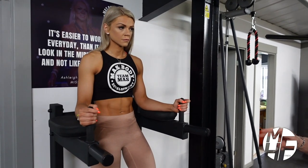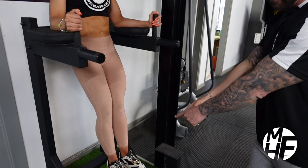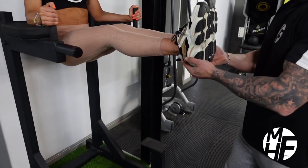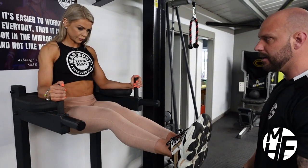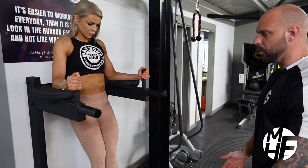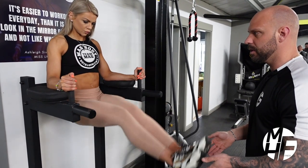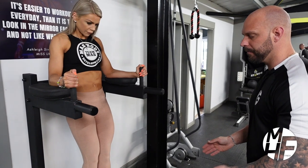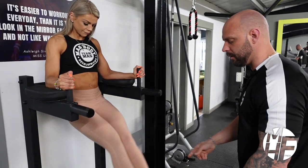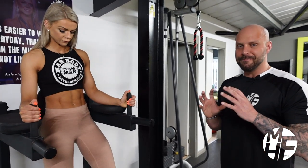The lower abs is the muscle we're trying to target here by doing a leg raise. As she goes into this exercise, her legs are straight, her shins are flexed, and she's bringing that up and breathing the air out, going down, and bringing it back up again. This is a really difficult exercise — just do three more. The breathing is really important on this. Do one more, hold it, breathe out, and rest.